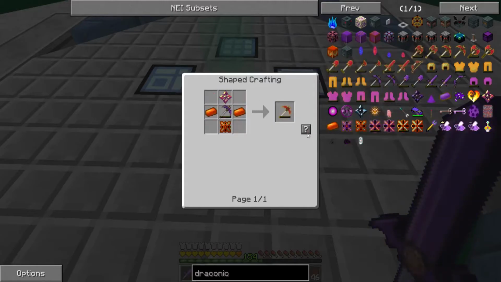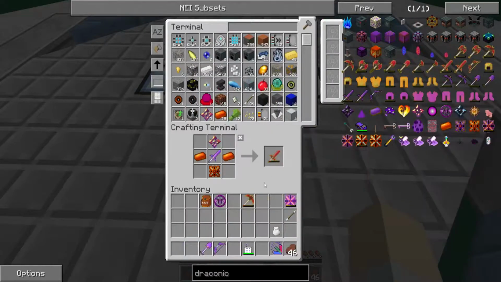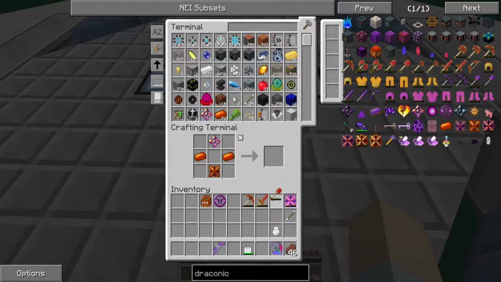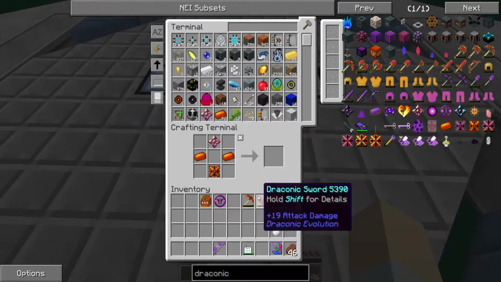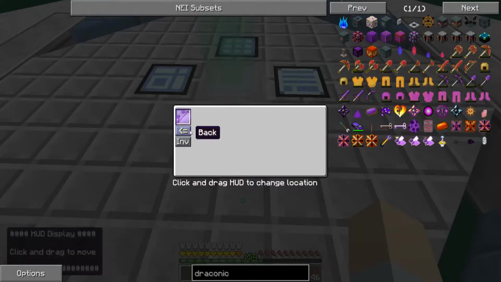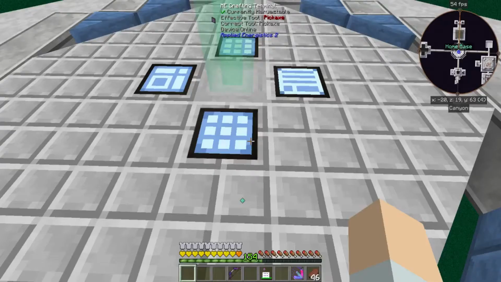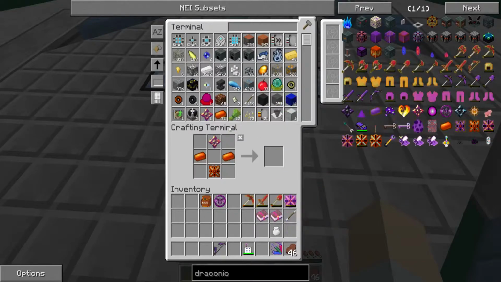So let's get the pickaxe, the sword. Where are you at, sword? And the shovel. And I also want the bow, because the bow is good, and I have this one here. Ooh, you know what? I didn't take off the enchantments before I used them. Let's do that for the bow at least. That way I can actually put them back on the other gear. Anyway, so I just lost some enchantments. Tip, when you do this, take off your enchantments so you can reuse them.